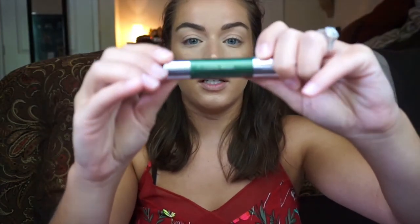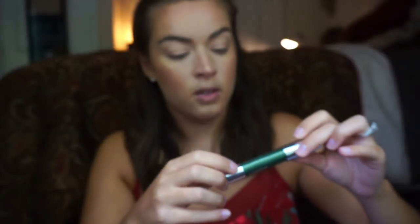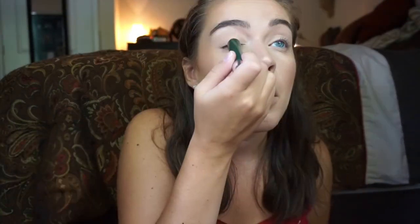I'm gonna use this Clinique Chubby Stick, and this is in the shade Mighty Moss, all over the lid. And I'm just gonna take a Real Techniques Deluxe Crease Brush, and I'm just gonna kinda buff that color out all over the lid. Add a little more. Get a little darker.